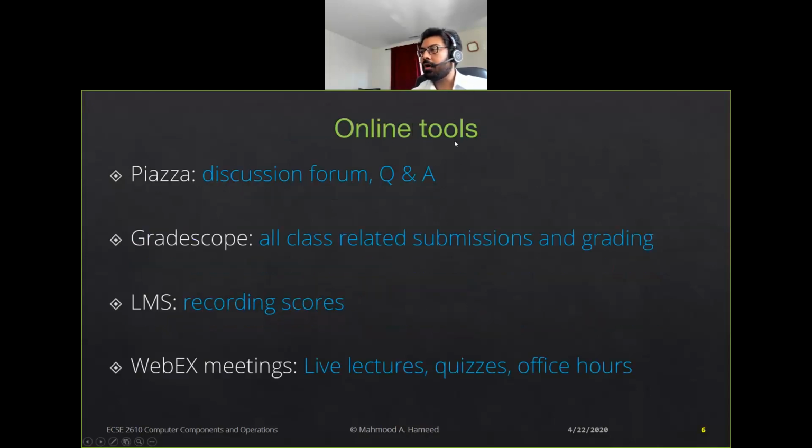Now let's come to the online tools. The online tools that we are going to use for this class, there are going to be four of them. One is Piazza, the second one is Gradescope, the third one is LMS, and the fourth one is essentially our most important online tool here, which is WebEx Meetings, what we are using right now. Piazza, we are going to use as a discussion forum between students. And you can also use that for question answers that the TA or the instructor will help you figure out.